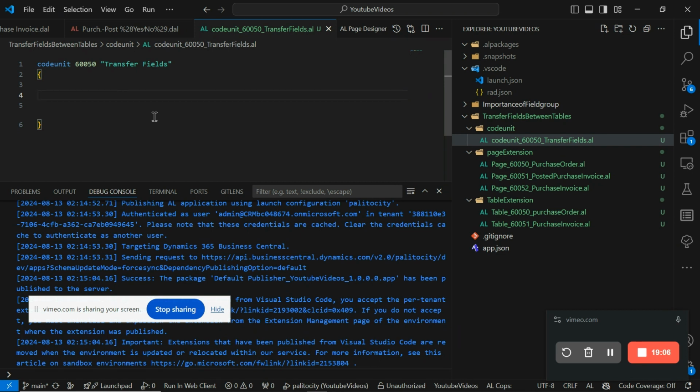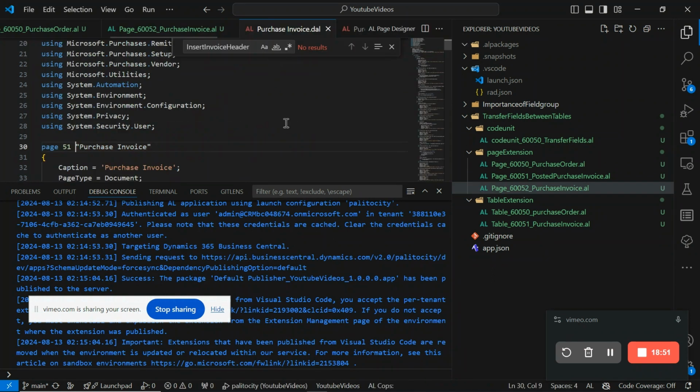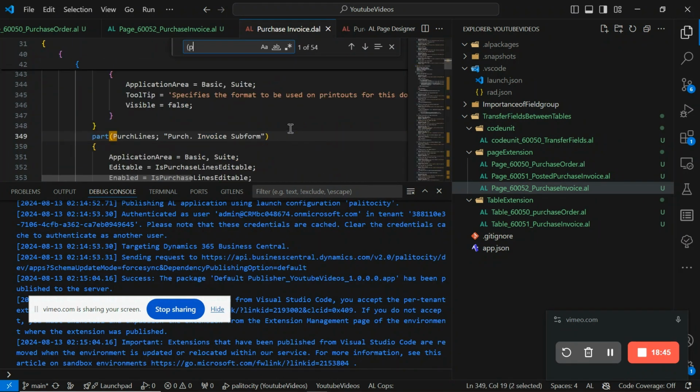You see that it was at the point of me clicking on post, right? So for you to investigate for yourself, I'm going to go to the purchase invoice record, and I know that the magic happens when I click on post, right?